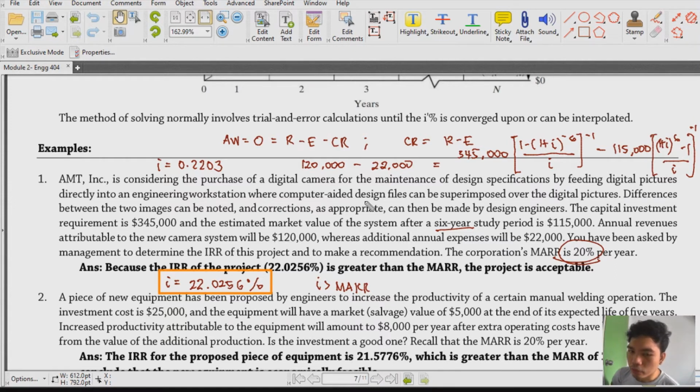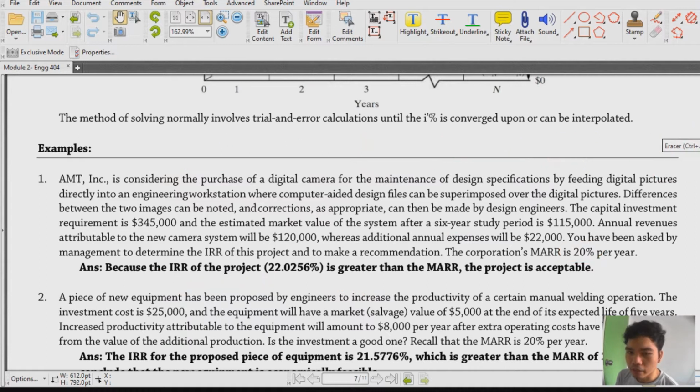What if you use the annual worth method? So what you'll do for annual worth, actually, we already used annual worth. For present worth, you just set it to 0 and then equate the two values, and you should be able to obtain your value of I. So it's just like that, and you should get the same results in this case. It's always up to you what your best preference is for the solution. For me, annual worth in this case is the best method. Okay, now let's proceed to the next one.